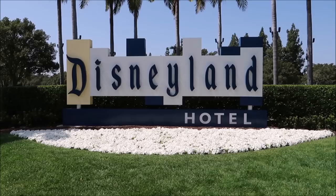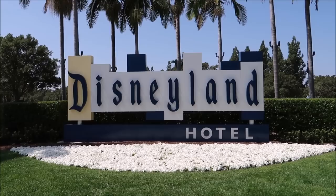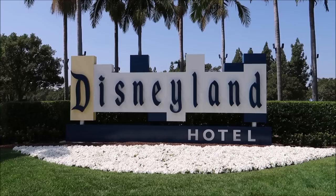And here it is, the Disneyland Hotel. I am so excited to explore around this resort and then also give you guys the grand tour. Like I said, it's always been a dream of mine to stay here, and we are doing it. We're living our dreams. I'm so excited to ride the Disneyland monorail, because this monorail actually takes you from Downtown Disney right into the park. It drops you off inside Disneyland, and it's really cool because it's walking distance from the Disneyland Hotel, so you have that amazing transportation, and I'm just excited for the day in general.